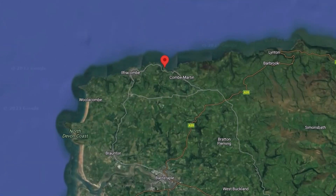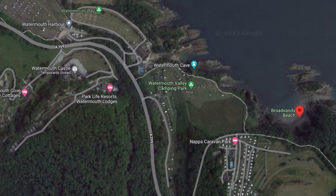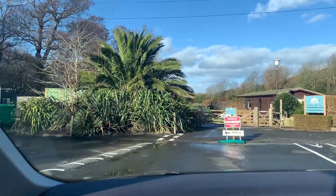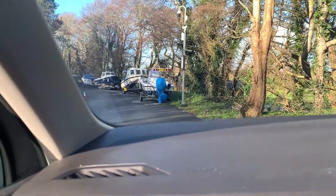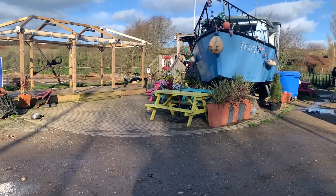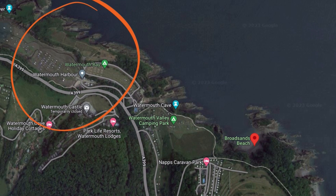Today we visited Broad Sands Beach, which is situated in the southwest of England in North Devon. It is a small cove that can be accessed via the southwest coast path and is located between Watermouth Harbour and Coon Martin. You can park along here — turns out you do have to pay for parking. However, it's well worth a visit, as in peak season the Storm in a Tea Cup is a lovely little cafe where you can get a great cup of tea and a really tasty pasty. We left the car near the entrance of the harbour. Do be aware that in peak season parking might be limited. We then followed the southwest coast path east towards Coon Martin and made our way down the winding set of steps onto Broad Sands Beach.